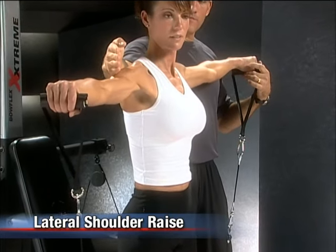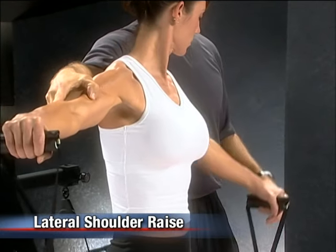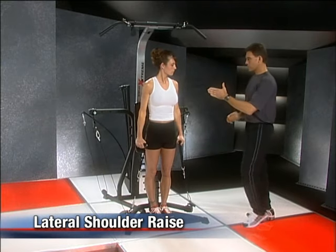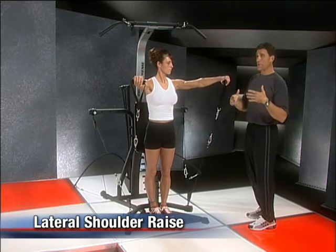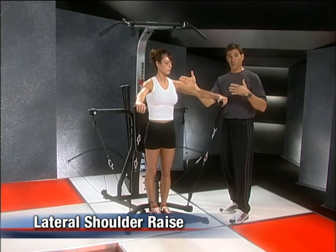So if you concentrate on lifting this part of your arm, right there, straight out to the side, and notice she's not way up in front, she's not way behind. She could actually vary it if she wanted to by moving slightly forward. Go ahead and go down. And kind of come up here a little bit forward from that. But I definitely wouldn't go any further backwards than straight in line with her body right here through her shoulders.